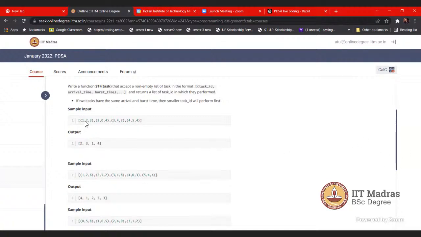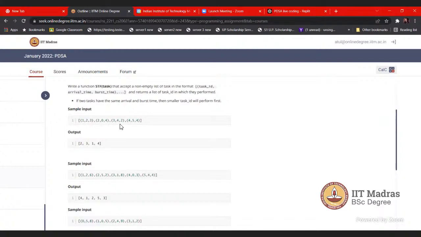For the first task, arrival time is 2, burst time is 3. For the second task, arrival time is 0, burst time is 4. We will start from this one because its arrival time is 0. After that, it completes at 4. At time 4, we have received tasks 1 and 3.